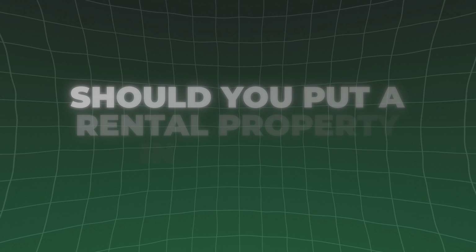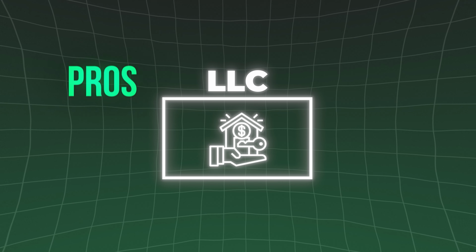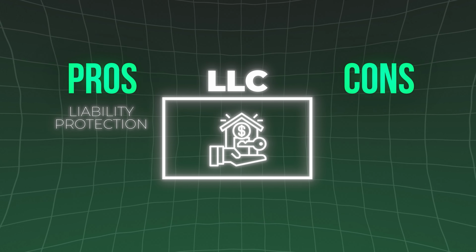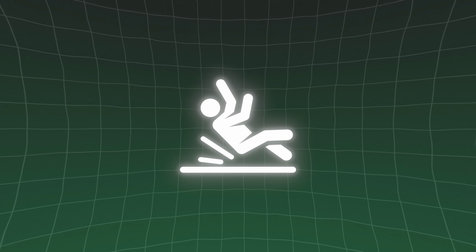The first thing that I want to talk about when it comes to buying a rental property is, should you put a rental property in an LLC? This could be a video of its own, but I want you to remember a couple things here. If you put a rental property in an LLC, there are pros and there are cons. Some of the pros are, it is going to give you an extra layer of liability protection. Now you are removing this asset from your personal holdings and it is now going into a separate entity, so that ideally if something goes wrong, it'll just be within that LLC and they can't ideally come after you personally for something that happened with that property, such as a slip and fall from a tenant or something dramatic happening that you could be sued for. I would say that's probably the biggest pro when it comes to setting up an LLC for your rental properties.